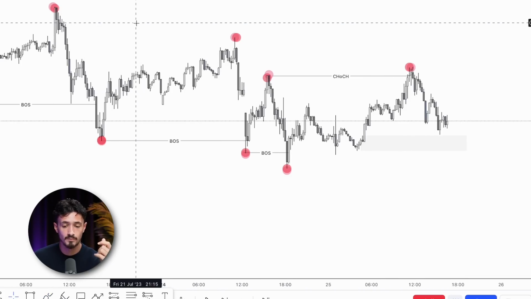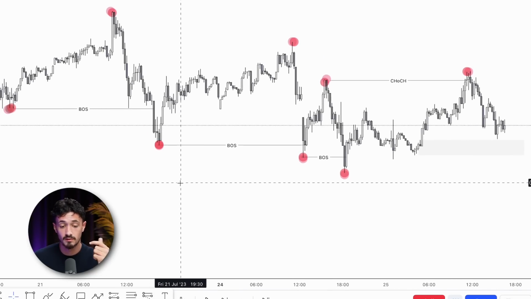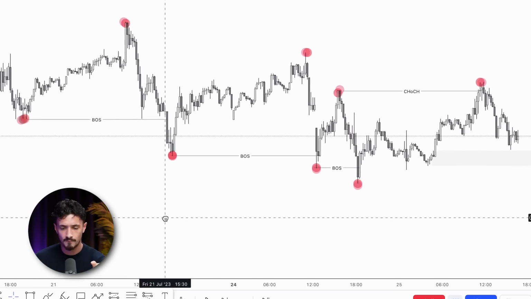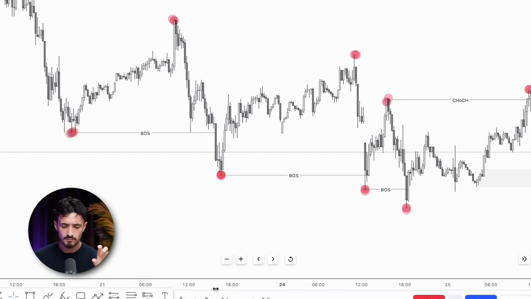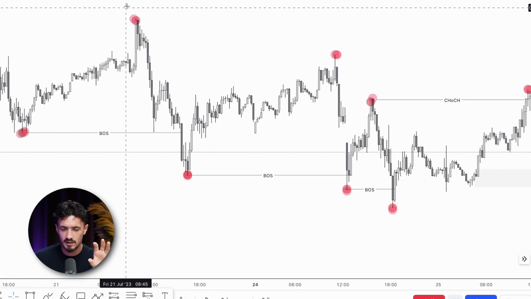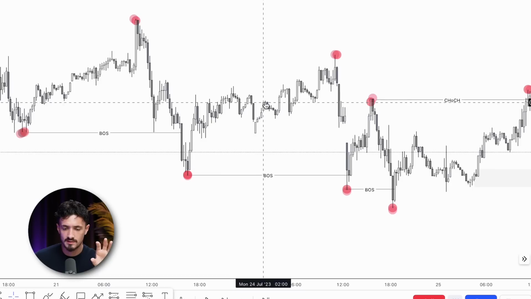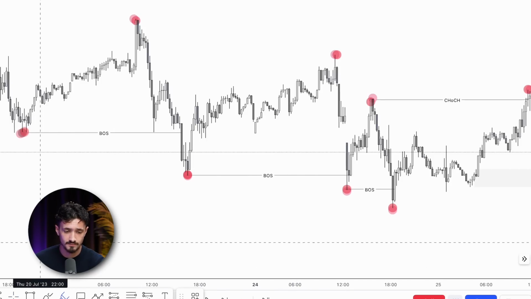So with that in mind, now we're going to look at the 3 different types of structure within this price leg, because a lot of you guys get confused. If we look at this right here, what we'll see is a bunch of these little legs inside of price. And you look at this and you don't know left from right. You're like, is this the high? Is this the low? Is this a high? What's this? What's that? Is this our swing? How do I know my swing? And that is exactly what we're sharing with you today.